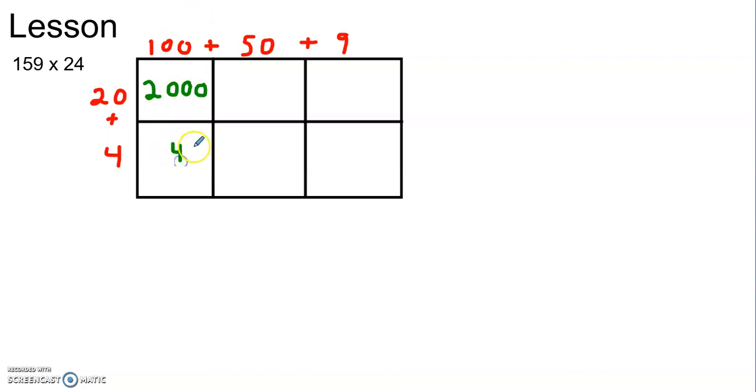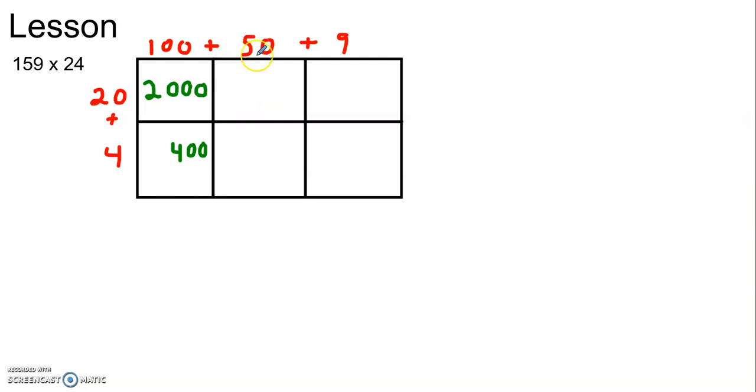Now, even though I don't have to, I am trying to keep these digits in lines because I like to add vertically, not horizontally. So I try to keep them in place value order. If not, at the end, you're going to have to recopy all of these numbers down and put them in place value before you add. Now I can move to the next square.